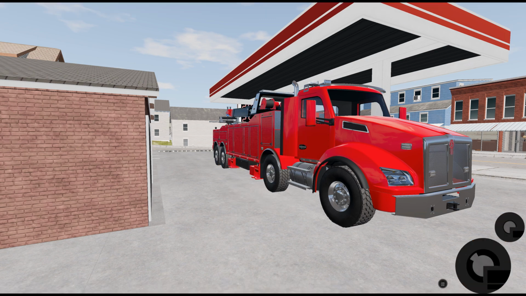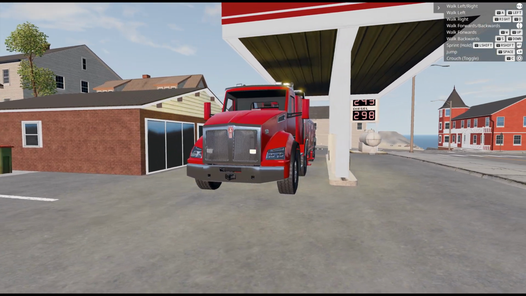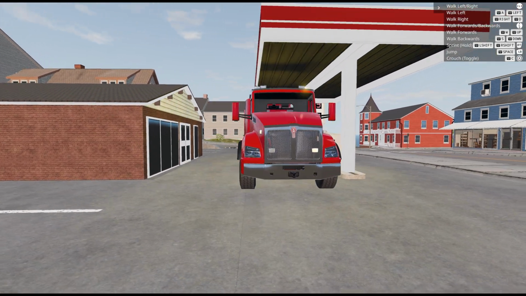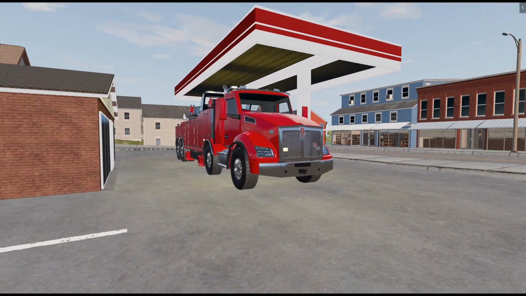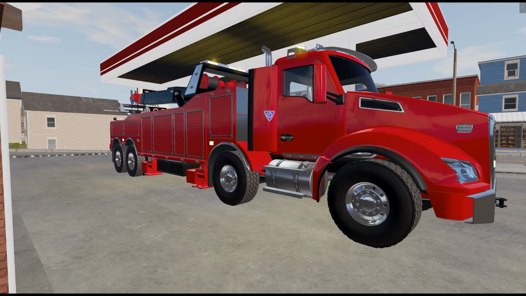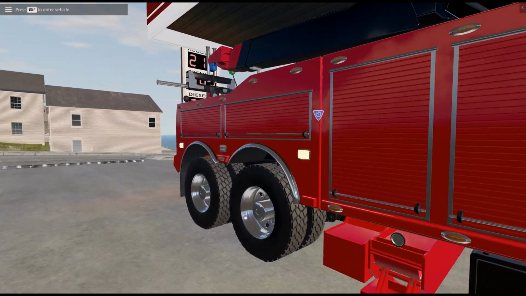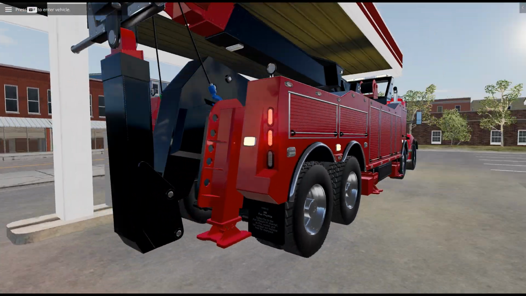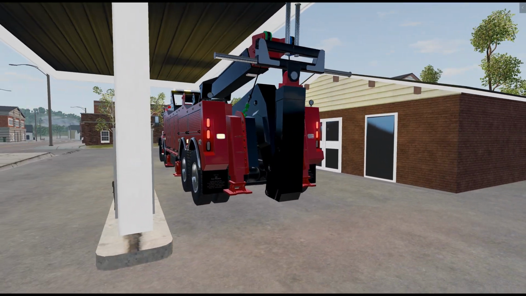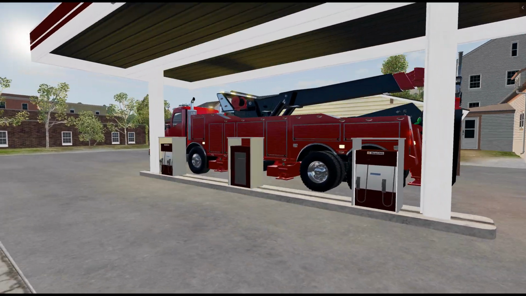And if I fire this truck up, the truck has working lights all the way around this bad boy. They're not the best, but they will do. And then back here, you now have working work lights, working strobe lights.